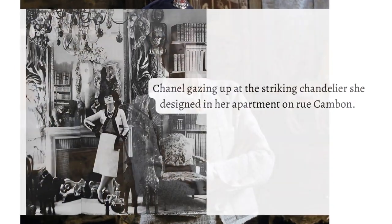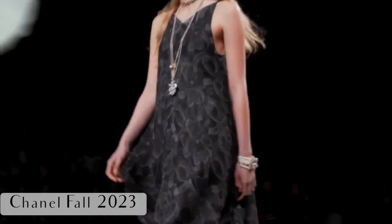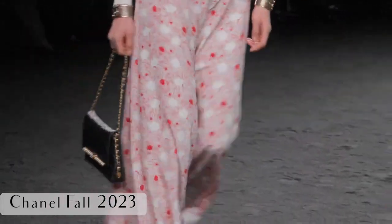And here, Chanel was photographed in 1965 looking at the striking crystal chandelier in her apartment at 31 Rue Cambon, wearing a hat, one of her iconic suits, white, with dark trim around the edges, with a brooch pinned in the center of a simple silk blouse, earrings, strings of pearls and, if you look closely, two-tone shoes. There are shelves of the books she so loved to read in the room. The coromandel screens in the room are out of camera range in this photo.